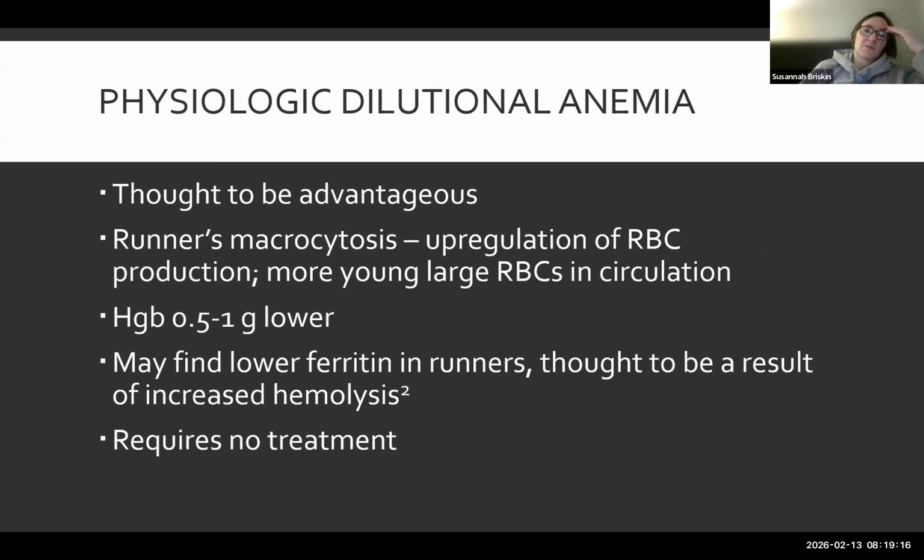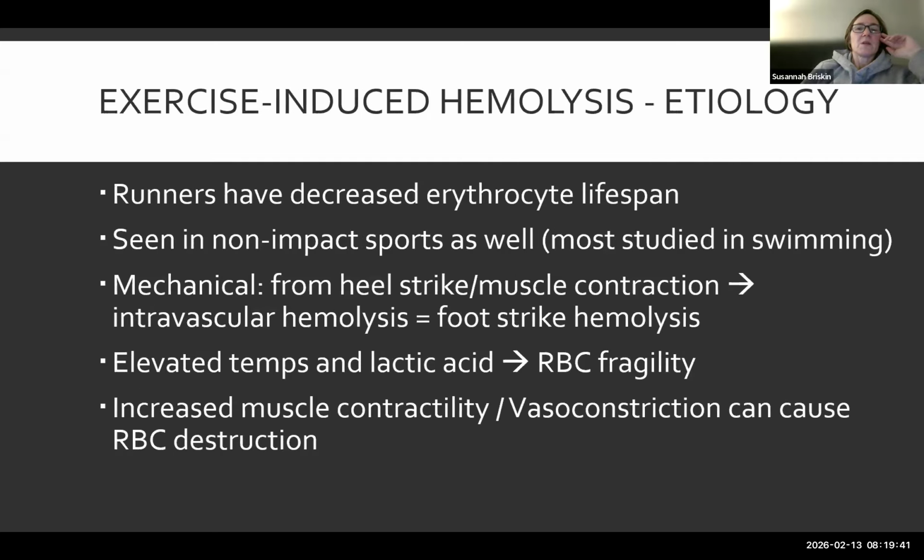It's just going to be one of those people where you look at the labs and you're like, oh, it's a little off. So you may find lower ferritin in runners also as a result of that increased hemolysis like we talked about. There's some mechanical trauma to the red blood cells. But when you find physiologic dilutional anemia, there is absolutely no treatment. You just watch it. The most important thing is you need to recognize it.